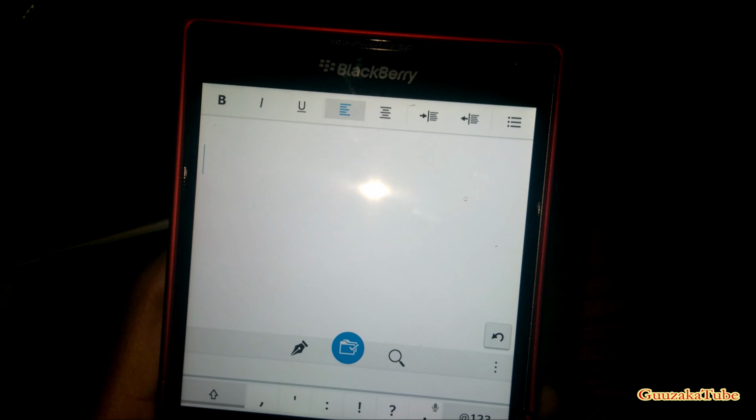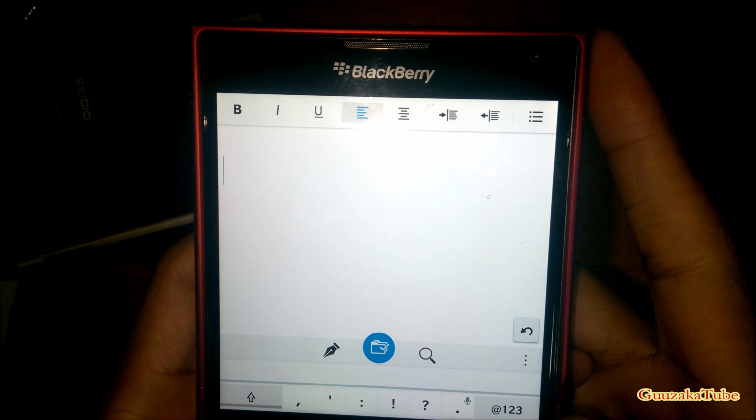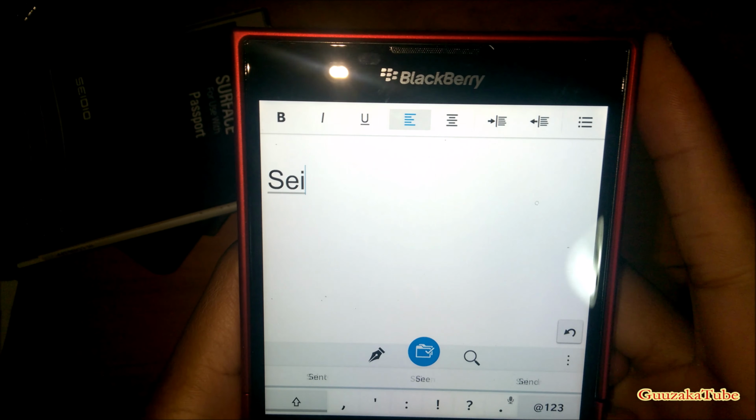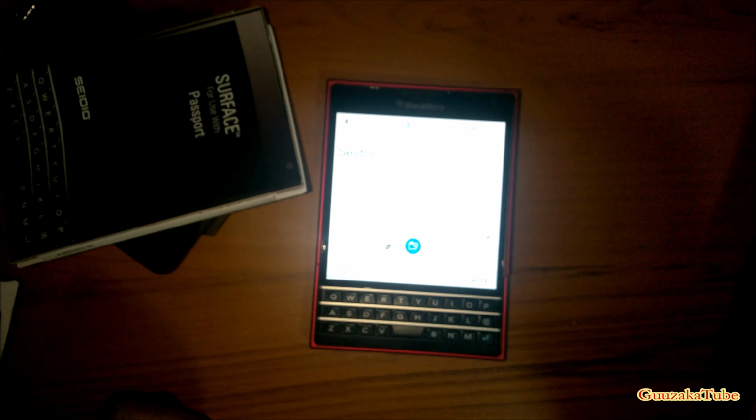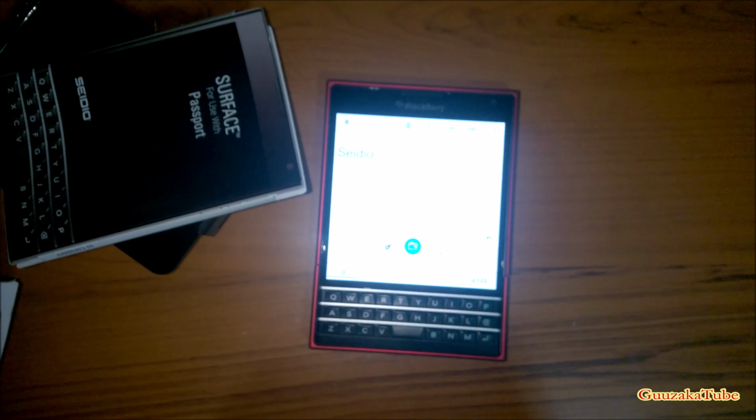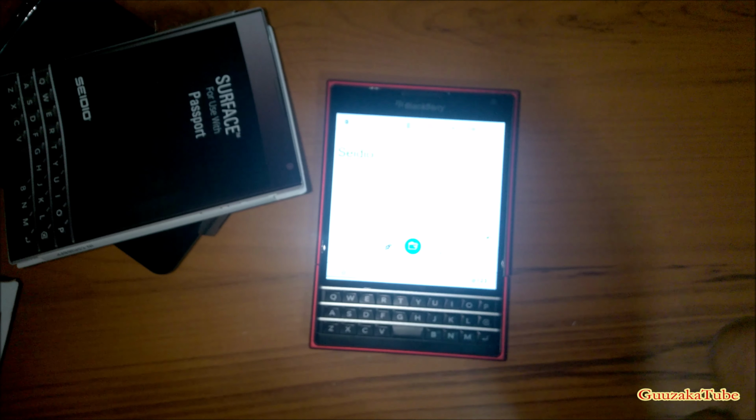I don't know if I'm going to put it on. Hold on a second. Let me type something a little bit cooler, because right now I have just you and I on the screen and it looks very, very lame. Camera focus on the screen. You're going to focus camera or what? Okay, there we go. Now it's on the screen. Let's just type Seidio. Yes, I know it has nothing to do with unboxing, but it kind of does at the same time, so it was highly necessary for me to do that.